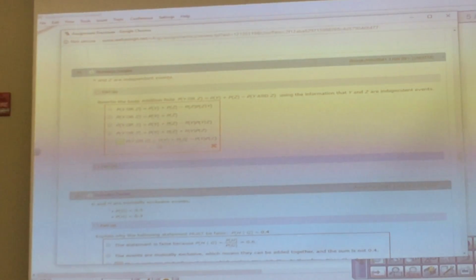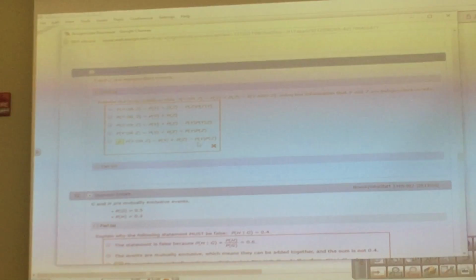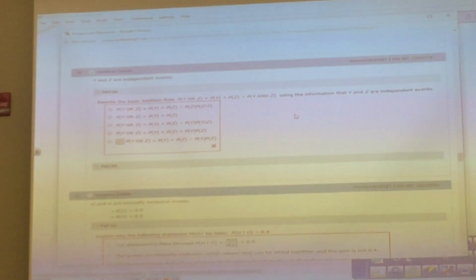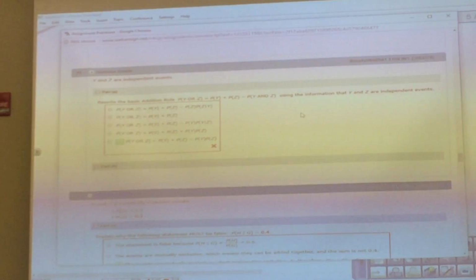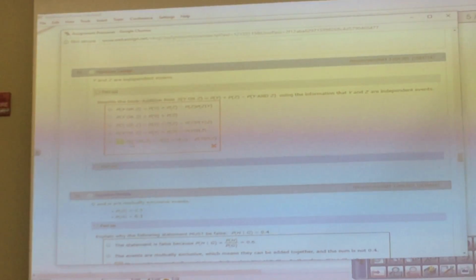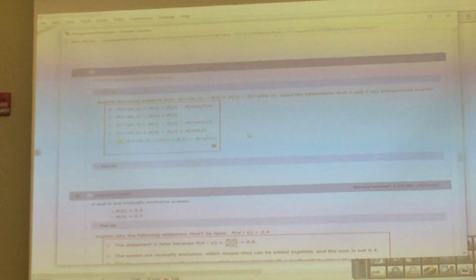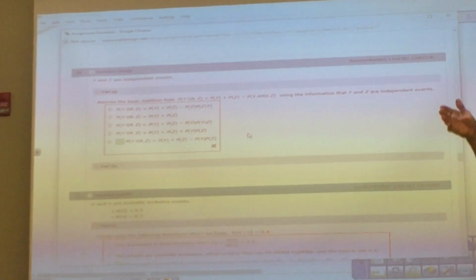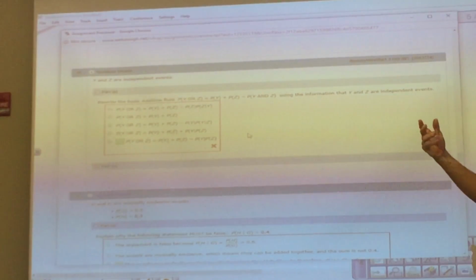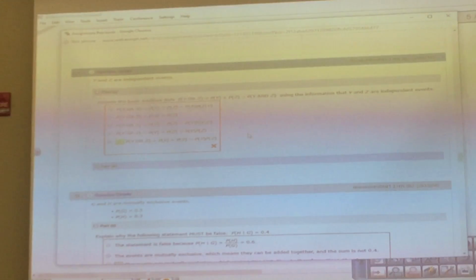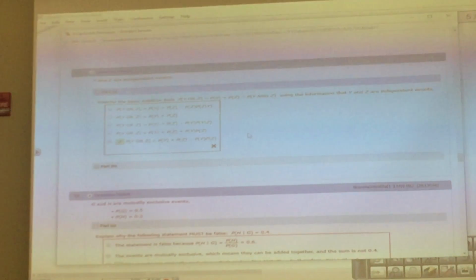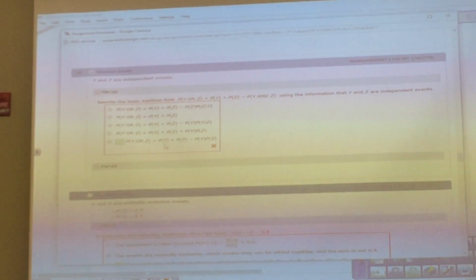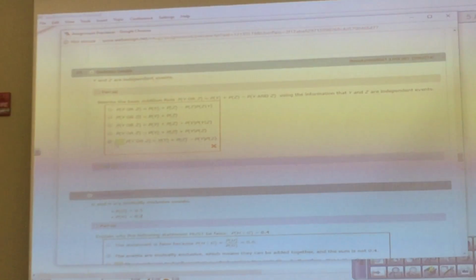If it said the probability of Y and Z were mutually exclusive, then it would be that. But if it's just independent, the probability of Y or Z is the probability of Y plus the probability of Z minus the probability that it is Y and Z. And if they're independent, they can happen on different chances, okay? But if this read mutually exclusive, then it could be this or this.